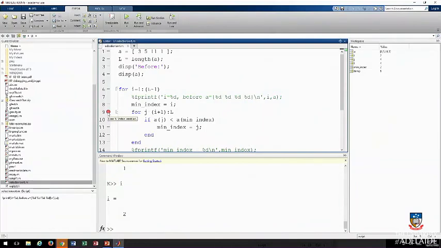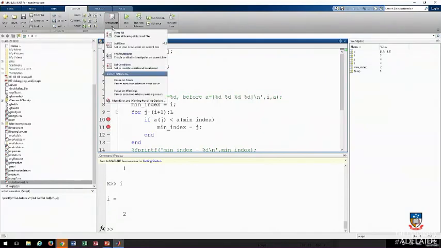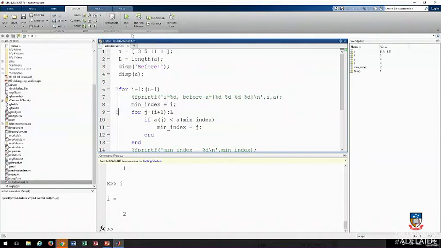One is to click this point again, like this. So the breakpoint is gone. Let me put some more breakpoints, and now I have multiple breakpoints. I'm going to click on that button that says breakpoints, and I can clear all the breakpoints.